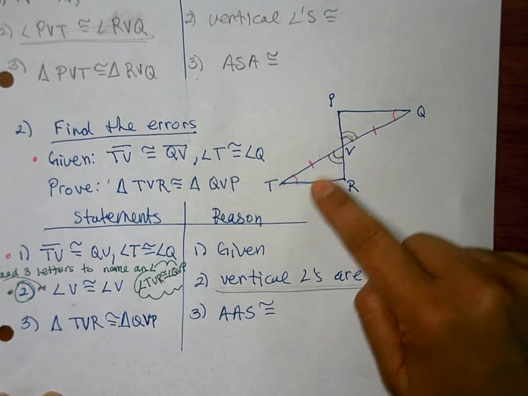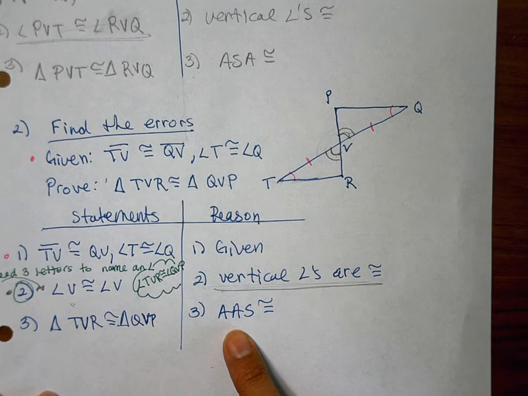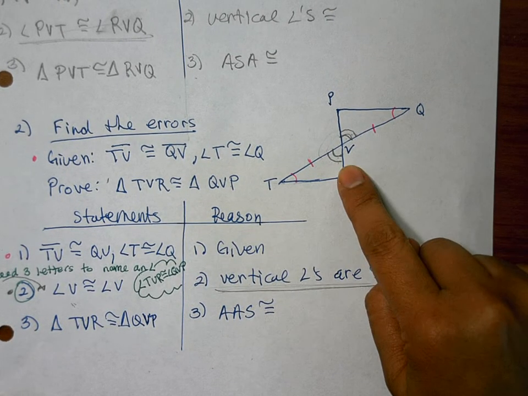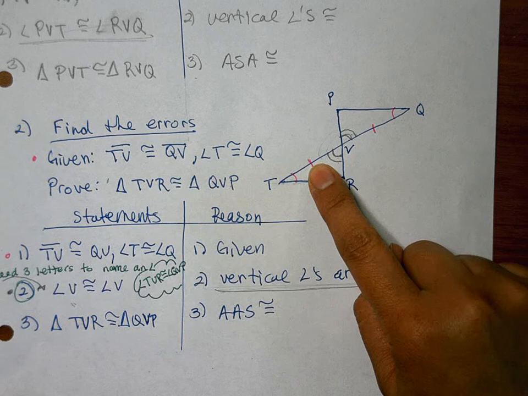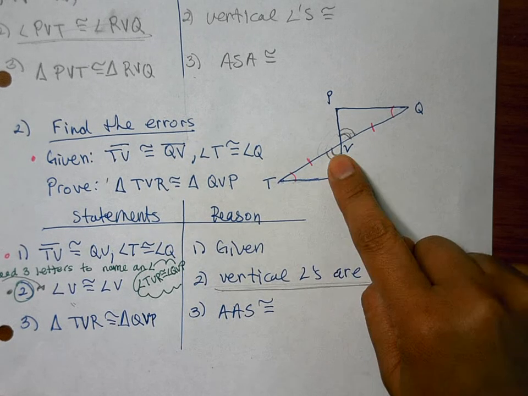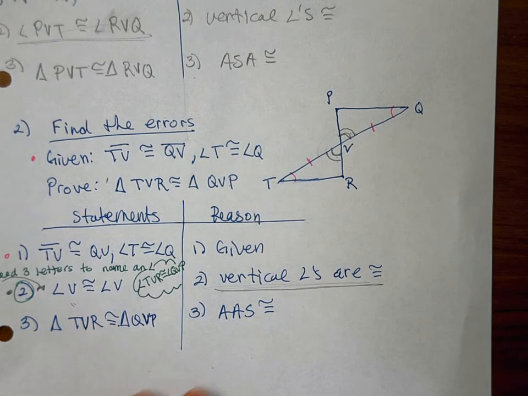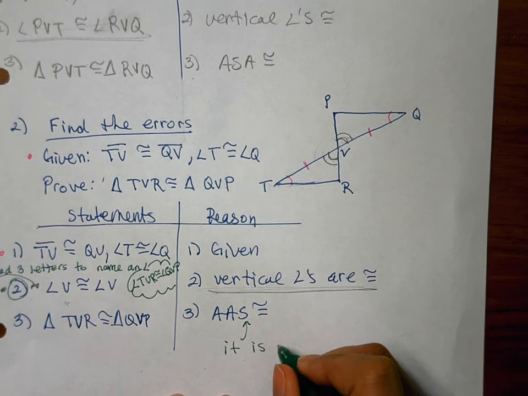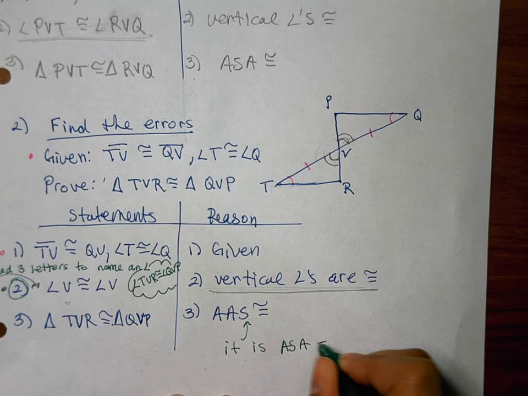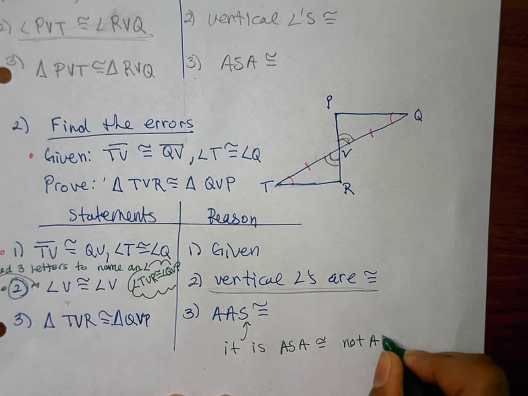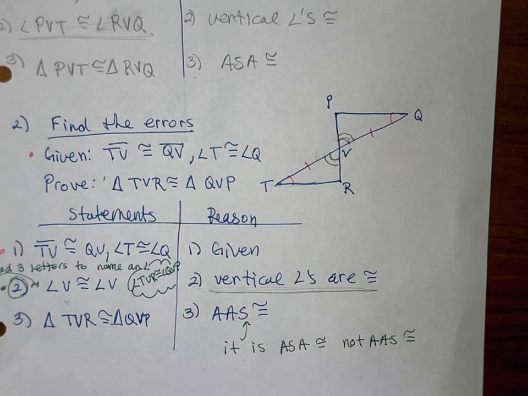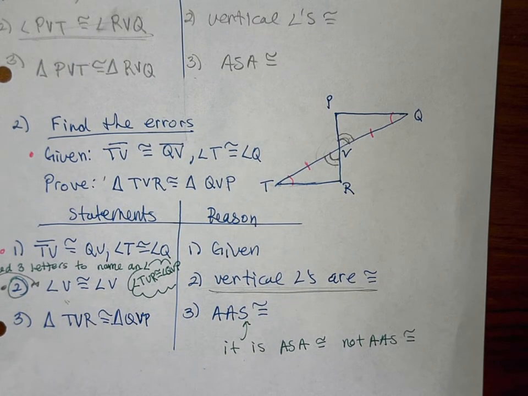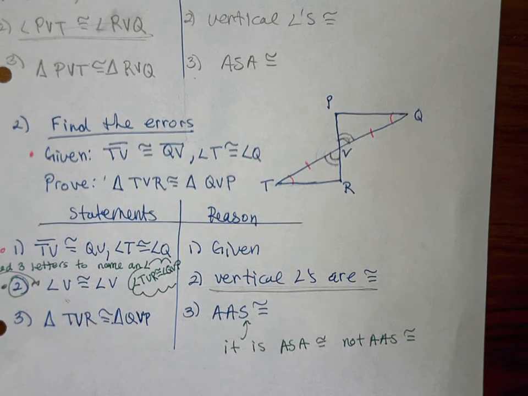The 2 triangles are congruent and they're the same by angle, angle, side. Is it angle, angle, side? It is not, because the side is sandwiched or included between those 2 angles. This is incorrect. What should it be? It is angle, side, angle congruency, not angle, angle, side congruency. Can you see that? They just mixed up the letters. They used it right. There's 2 A's and 1 S, but they put them in the wrong order.